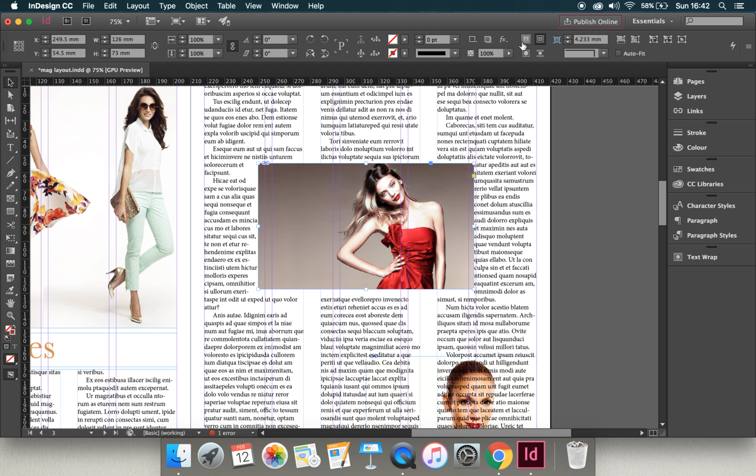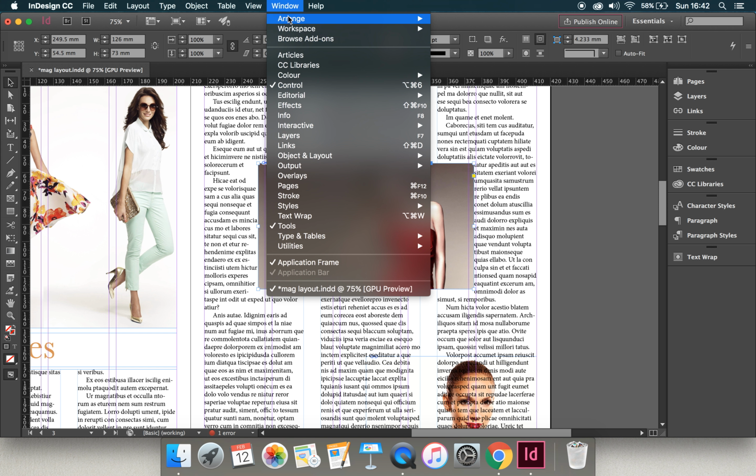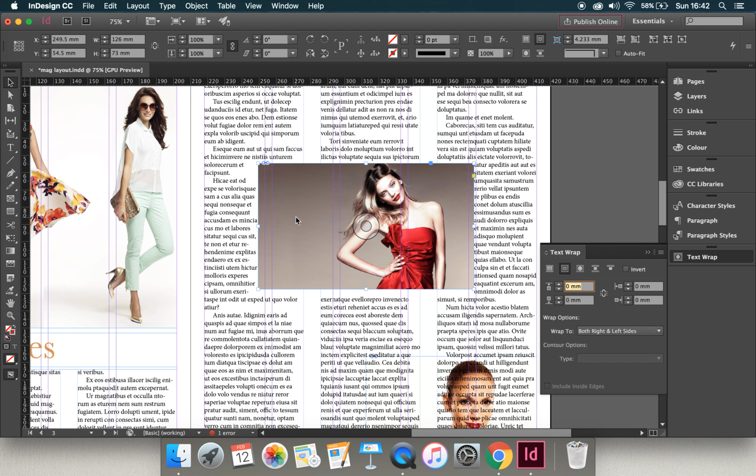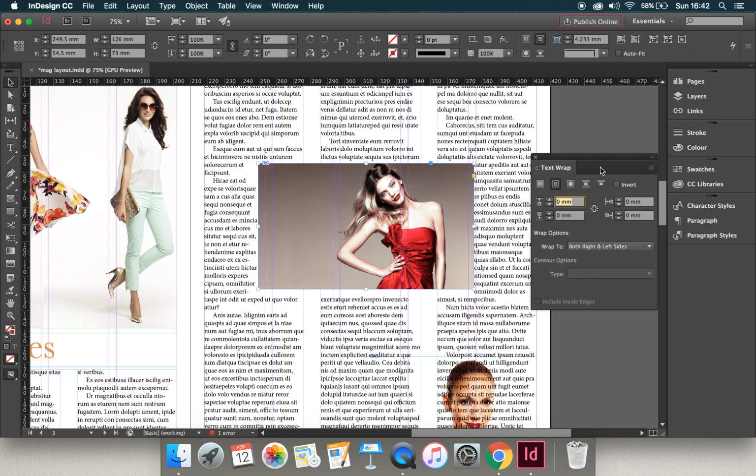So to do that, I have to go into my text wrap box, my menus, to change the settings. So this quick tool up here is not always exactly what you want because it doesn't set the measurements. It doesn't allow you to set any measurements. It's just a shortcut. So text wrap is in Window, Menu, and text wrap, and then the box pops up, and this is what I'm working with. So here I have my basic setting that I put it on up there, wrap around bounding box.